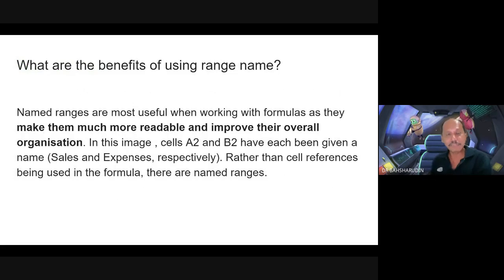So what are the benefits of this name range? Name ranges are most useful when we're making formulas, and they make them readable and improve your organization. And another advantage of it, sometimes you want to share this file with other recipients, whereby you don't want them to know that maybe certain formulas are confidential. Maybe you want to hide certain parts of the Google Sheets. That's why we're giving it this name range.